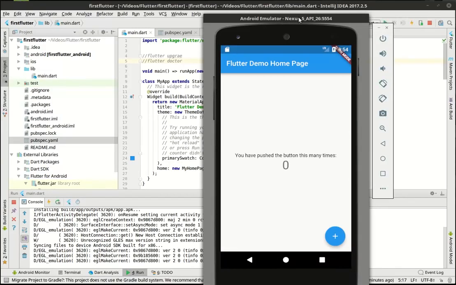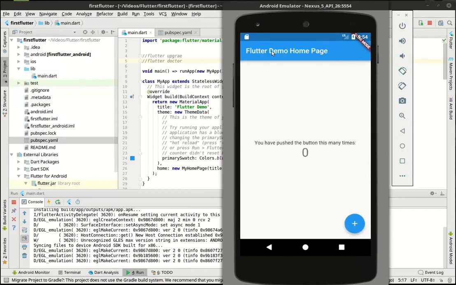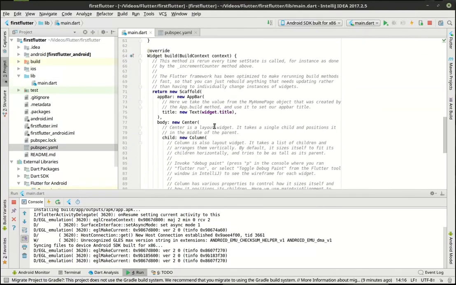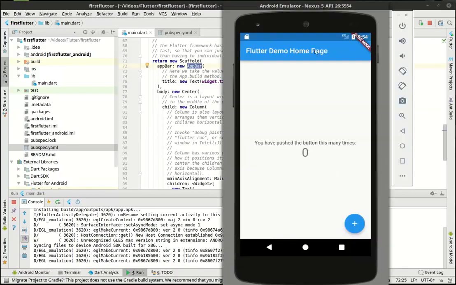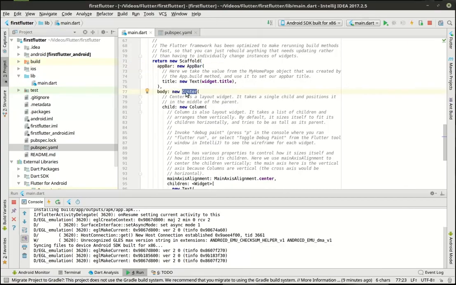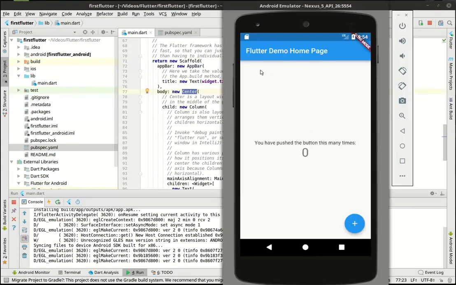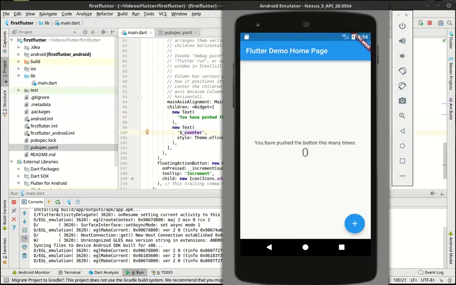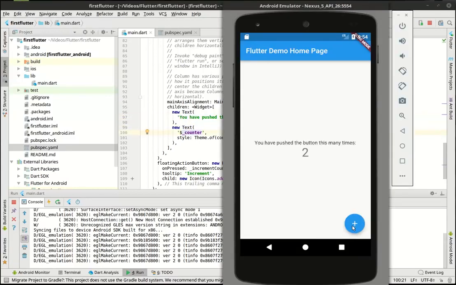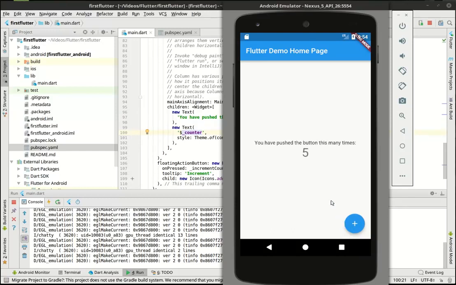All right, so real quickly, here is our app bar if you're looking at the code. Here's our home. Let's actually highlight it here. Down in our scaffold, app bar is this blue thing. The body is a new Center. Notice how that's a new Center, not just center. Center itself is a widget, so we're centering things. And in there we have children. We have a Text that says you have pushed the button this many times, which is the new Text counter. And it just works. There's the state, and you can see the state changing in the background.